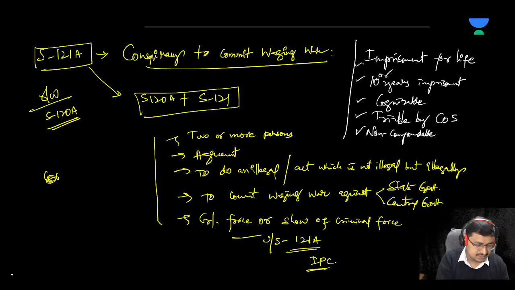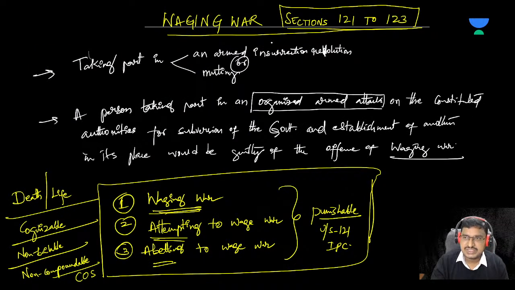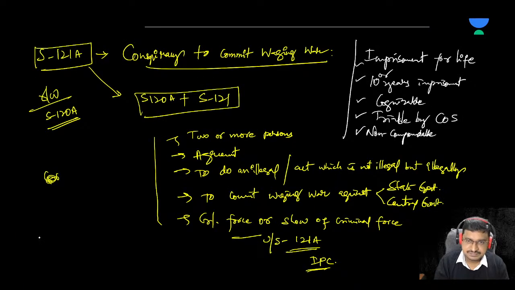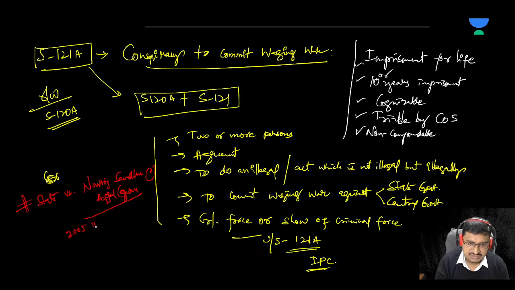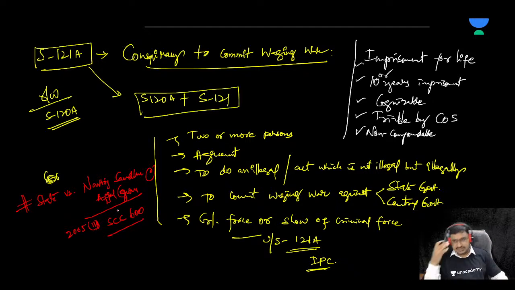In order to understand these two sections, section 121 and 120A, and the concept of waging war, just go through State versus Navjot Sandhu alias Afzal Guru. This case was reported in 2005, volume 11, Supreme Court Cases 600. Okay, the concept of waging war is well discussed in this case.